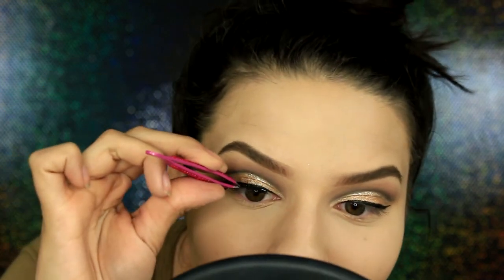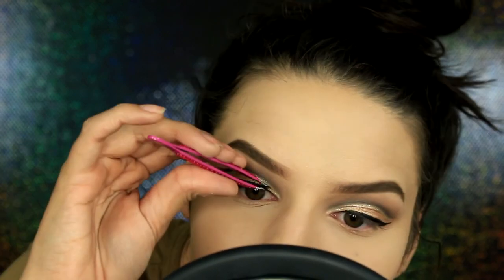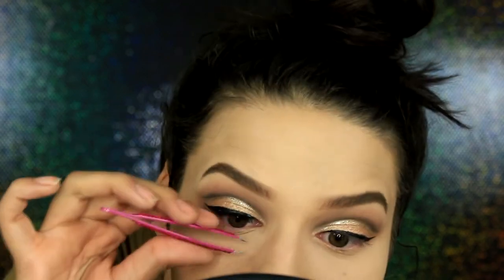Okay, and now I am just going to apply some lashes and make a weird face. For lashes I'm using the Ardell Luxe Opulent lashes, I believe. Those are my favorite lashes right now. And for glue, I'm using the new Urban Decay lash glue that comes with their lashes. I don't like their lashes, but their lash glue is out of this world. The glue is amazing. I highly recommend the glue.